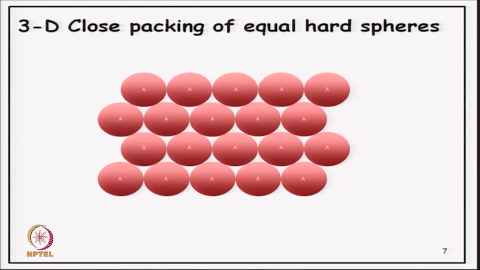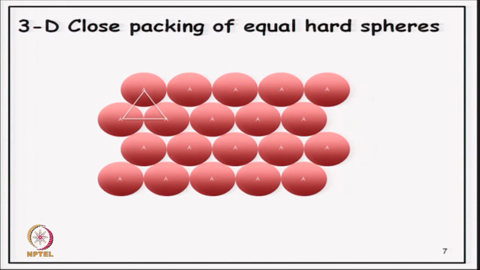We now come to the 3D close packing of hard spheres. For this we begin with the close packed layer which we have already constructed. We know that this is the densest packing of spheres in 2D, and by packing such layers we want to now create a 3D close packing. Where shall the next layer of atoms go? So, if we look at it carefully, first of all we designate this layer as an A layer, and all these positions or the centers of these atoms as the A positions. So, we are beginning with an A layer.